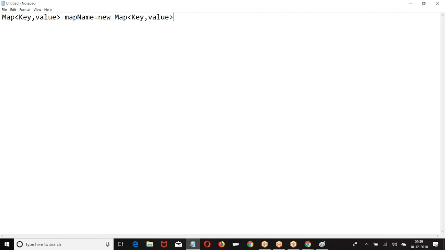So that is the reason the shortcut way is a map, where we are going to search the data based on the key. Key will be unique, value can be duplicate. We are storing the data in the form of key value pair, where key should be unique, value can be duplicate.